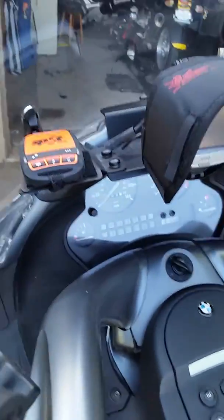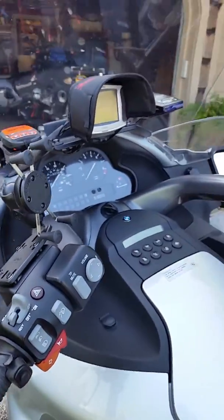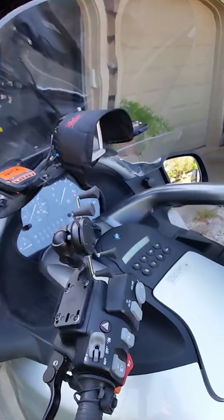That wire runs back up underneath into the steering column, back down underneath. And that's pretty much my farkling setup. If you got any questions, I'll be glad to answer them. Post them up. Check me out.